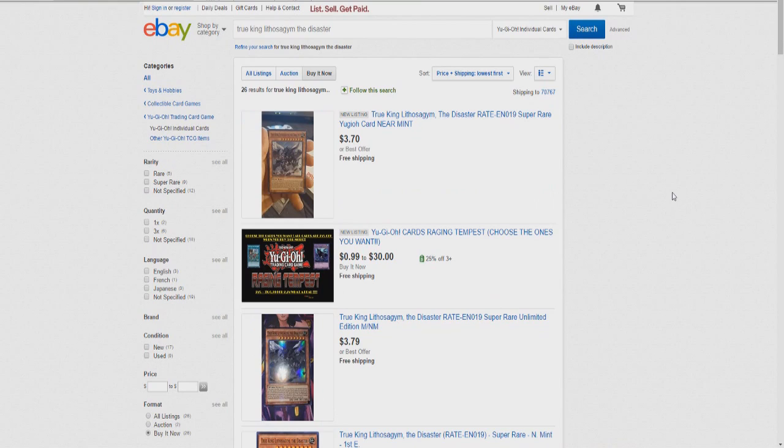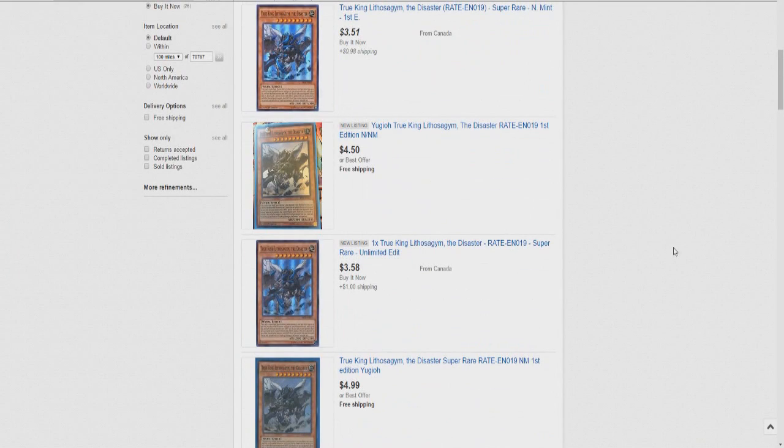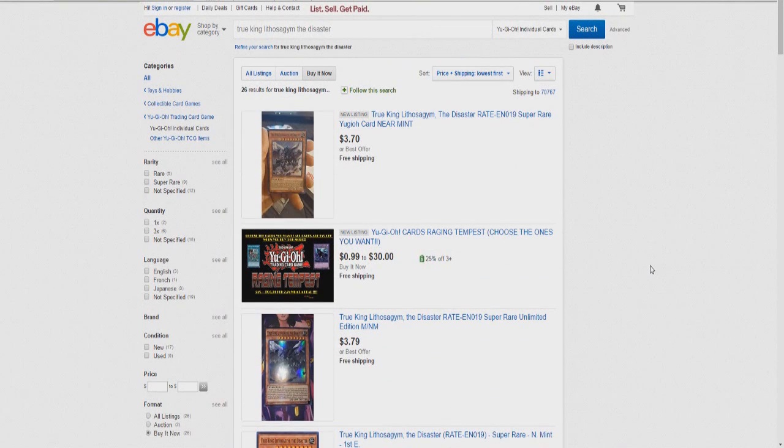Next up, we have the True King the Disaster. Lowest price, $3.70. Pretty much $4, $5 for a Disaster. I would highly recommend picking this up now because this is a really fantastic card, and with the new Dinosaur Structure Deck they'll be releasing this year, I feel this card might go up in price a little bit when that deck comes out, because it allows you to get your dinosaur effects off, swarm the field, and pretty much hurt your opponent's Extra Deck really badly. So pick them up now while they are cheap.